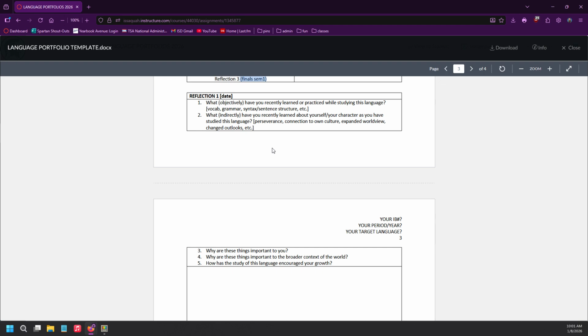So early semester 1 was the first reflection. Midterm semester 1 was the second reflection, air quotes. And then the third reflection happens right around now, finals of the first semester. Each reflection has 5 to 6 questions that if you answer in the space below will create a very solid reflection that does genuinely reflect your learning as you study language, but we're just doing it a little bit more quickly than we should have done it.